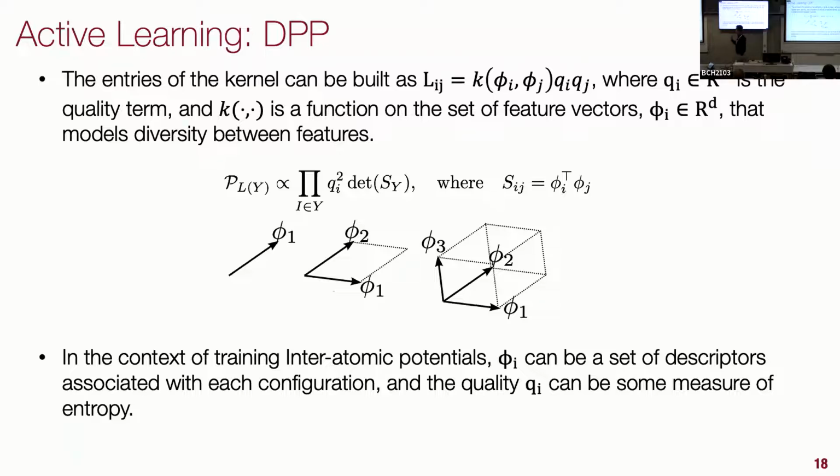And so you can encode all of this information into this DPP model. And then what happens is when you sample the DPP, it gives you a sample of your training set that is diverse in the way that you specified it. Okay? It's diverse in the sense that we're trying to maximize these volumes of descriptors.